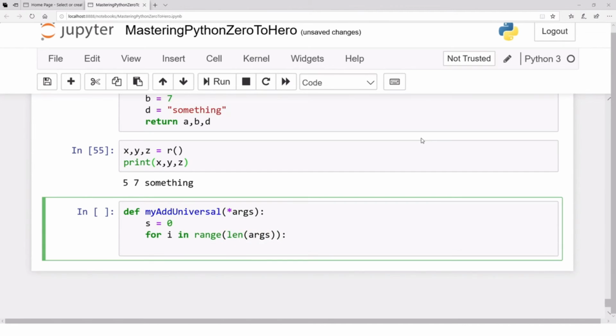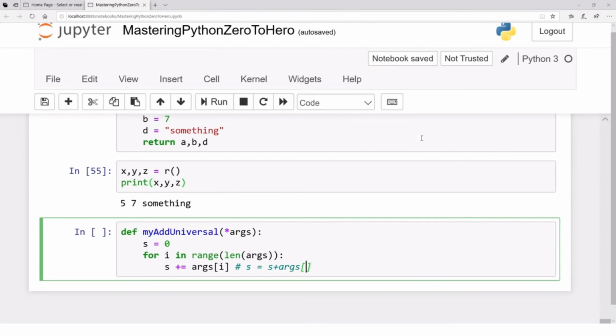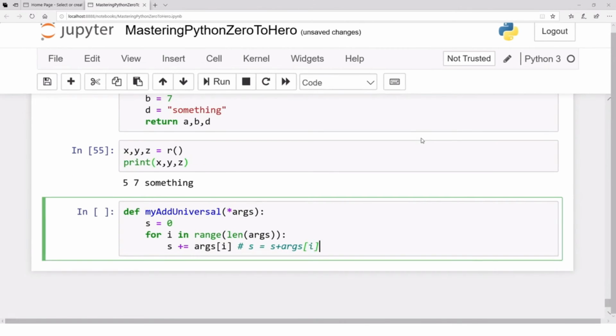Okay, then what should we do? s plus equals args[i], which means access all the elements one by one. This is the same as s equals s plus args[i]. Whichever way you write it, both ways are fine.